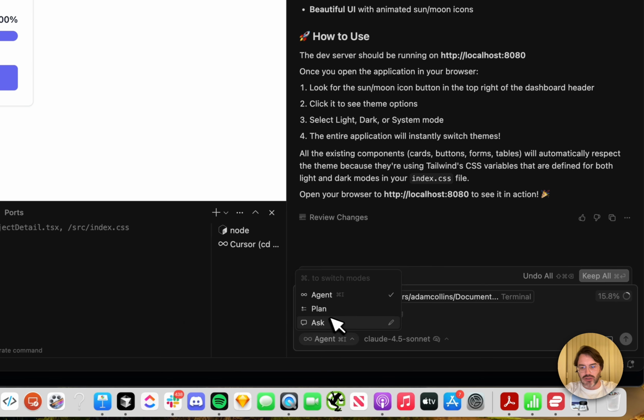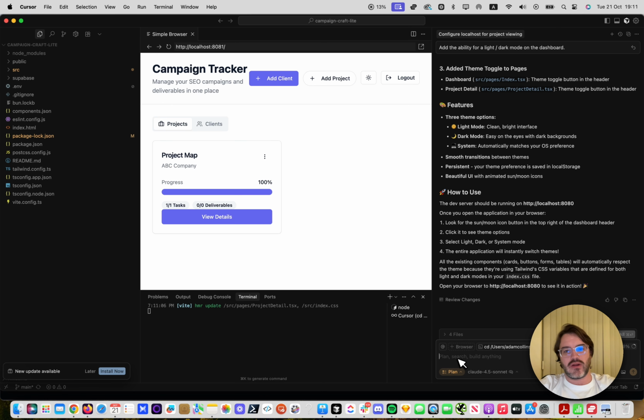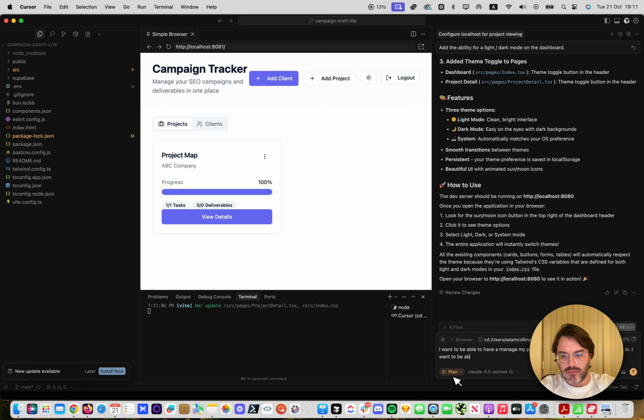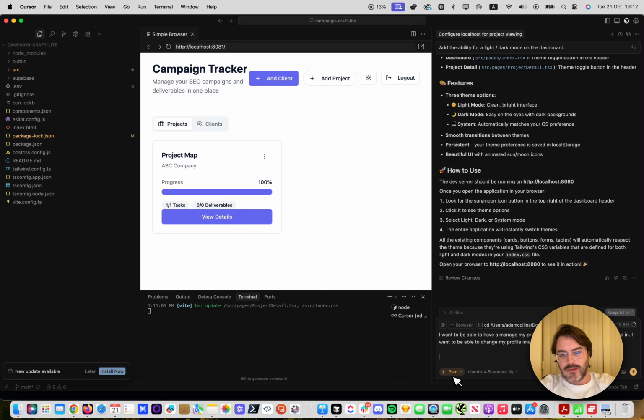So one of the next things I wanted to show, again, we've used Ask for asking questions. It's really, really useful. But this Plan one can be really useful as well. So let's think about one area we want to add. You know what? Let's add, can you plan, I want to be able to manage my profile area on the dashboard and log in. I want to be able to change my profile image along with information about me. Username and the profile image to be displayed, maybe display.